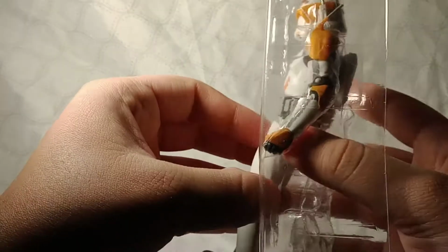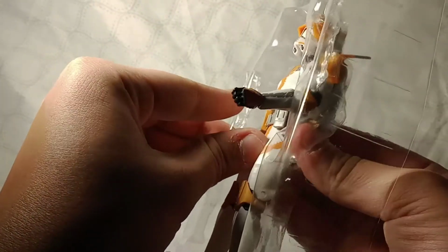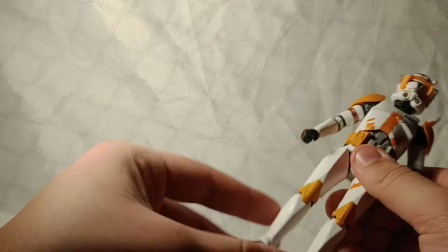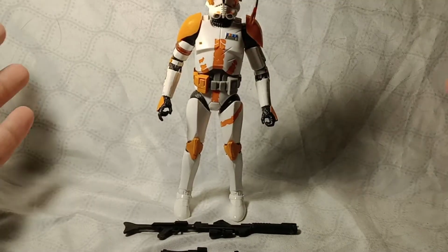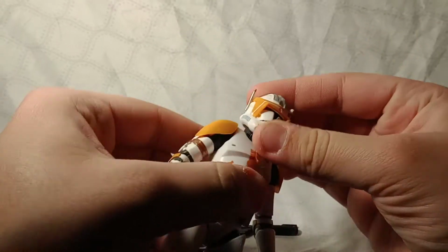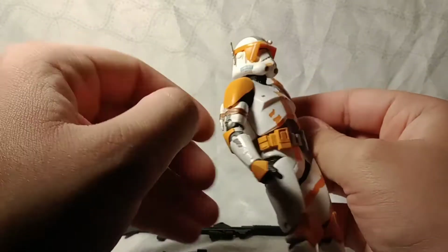Pop the figure out. There's a little antenna sticking out right there, which honestly kind of makes it nerve-wracking, because you don't want to accidentally snap that little antenna. Ooh. Very nice, very nice. Throw that down. That's really cool. Alright, let's pose this guy and take a look at the figure. So the figure in all its glory is definitely very nice. I really do like the feel of this figure. The feel of the figure is definitely very nice for a first impression.